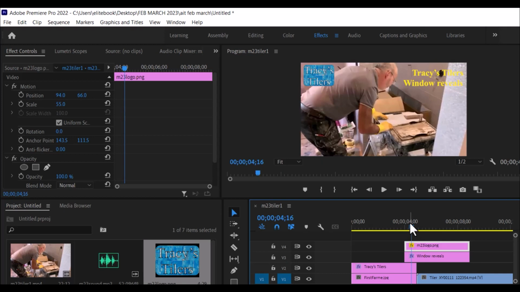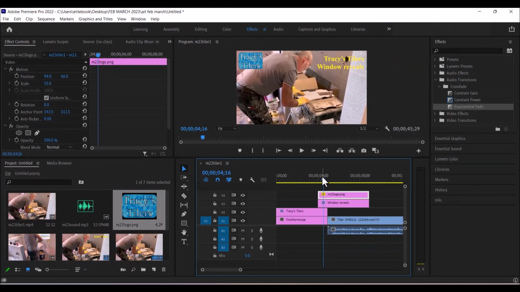Now after 8 seconds, there should be a smooth transition into the video clip we created in the first part of this question. Now we go into our timer, enter 8 seconds.